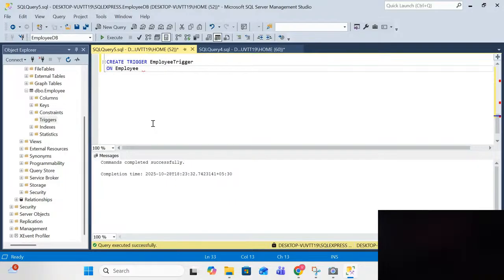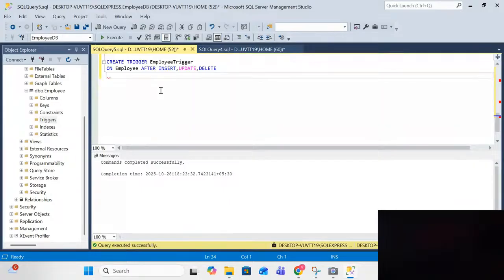After what you are doing, insert, update or delete, any of them. I'm here only using insert. You can use insert, update and delete.